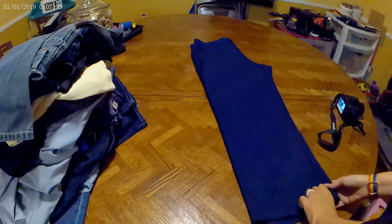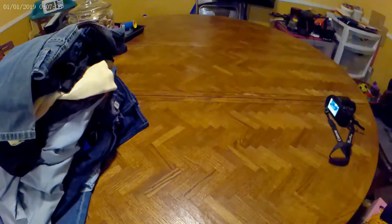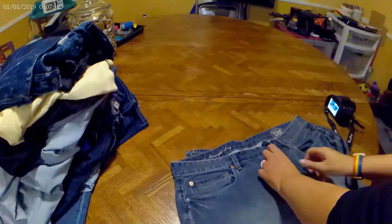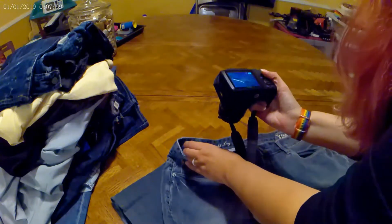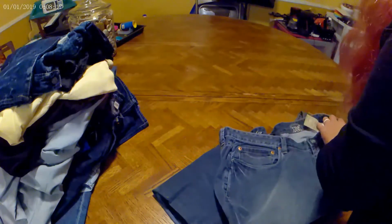If I don't use them, or my husband or one of my 3 children, they will become donated. I like to photograph all of the pants and jeans together, all of the shirts together. But since we're getting towards the end of the pile, I'm just photographing whatever I have, but it does go faster if I can photograph like items. Right now I'm going through a bunch of jeans.